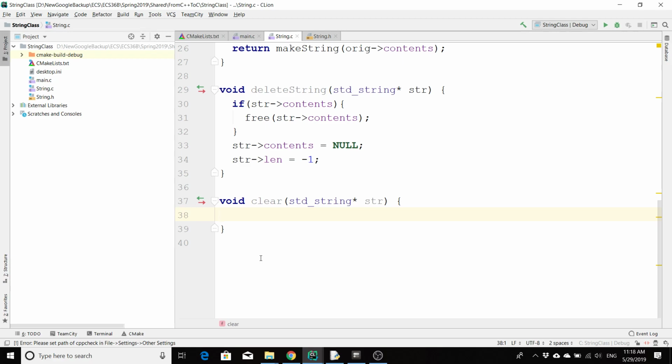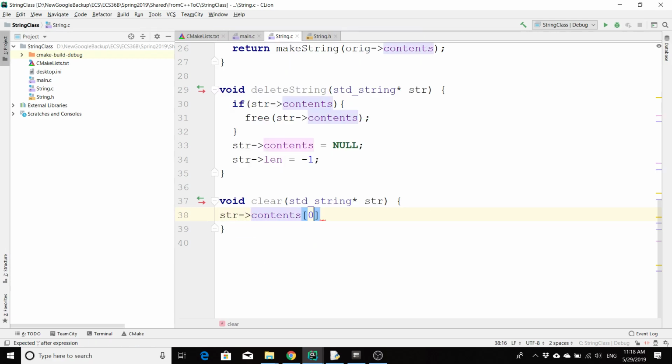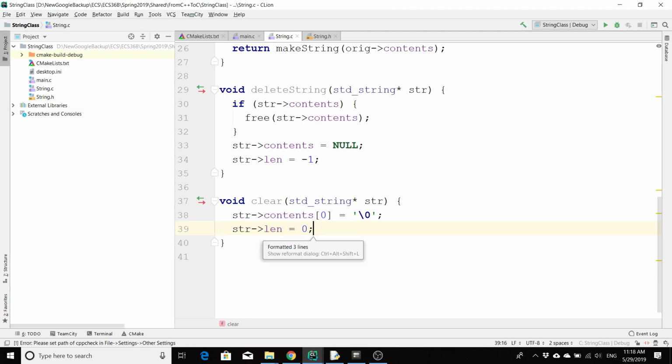Yeah. We could just do something like this, like stir arrow contents at 0 is equal to the null character, and then stir arrow length is equal to 0, and now it's the empty string, right?